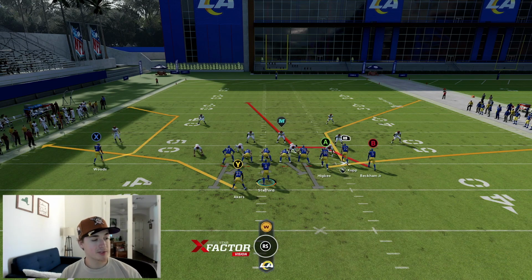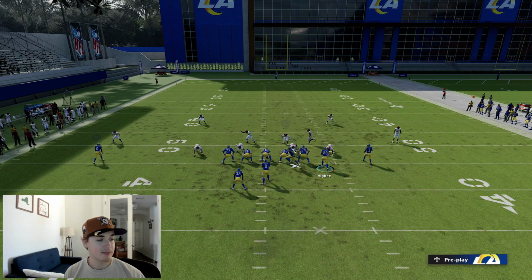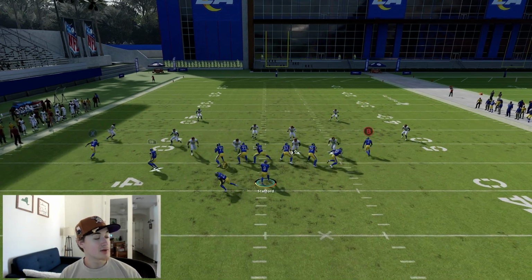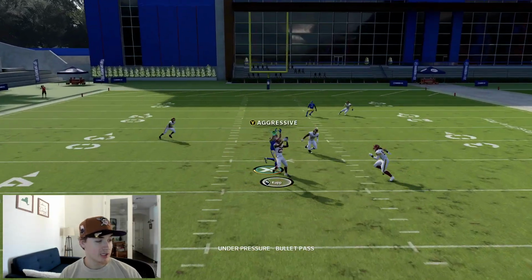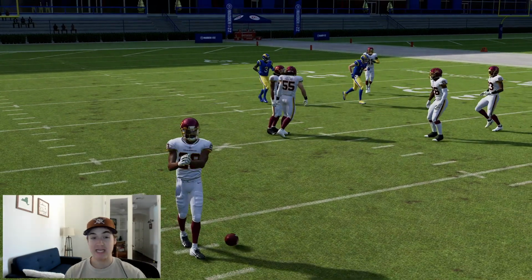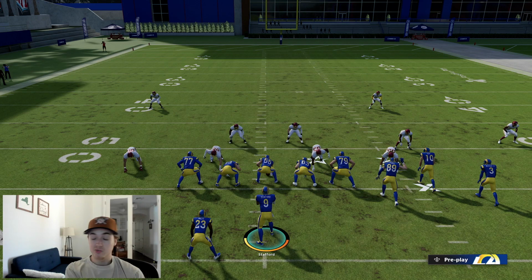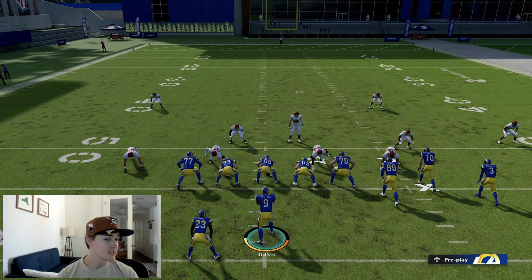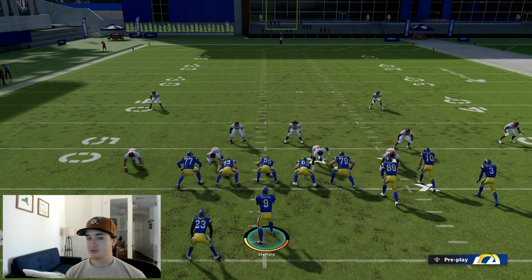Last setup we're going to show is going to be the max protect setup. Of course, it doesn't need to be max protected, so we don't necessarily need to show it. But again, Higbee's wide open right there. If you wait a little bit, he can get open. And again, most people aren't running a stock cover 2 where there's 2 vert hooks and a mid read. So he's probably going to be a little bit more open than that. If not, check it underneath to your wheel route or in route or flat route. And again, if you had enough time, you could wait. Having a mobile quarterback definitely helps to roll out to the right and throw that deep post over the top.